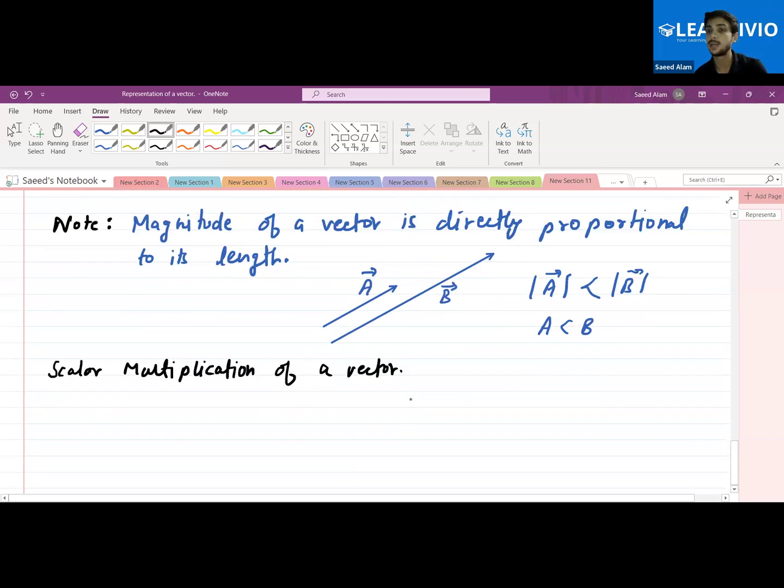If we are saying that the scalar multiplication of a vector, don't you think that if there is a vector, let's say 10 Newton in each direction, I'm just considering it randomly, that there is a 10 Newton vector in each direction. So yes, it is having both the things, magnitude as well as the direction, yes or no? Yes. If I halve the vector, I'm just reducing it to half of its quantity. Then what will the final vector become? Half of the previous vector.